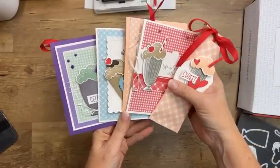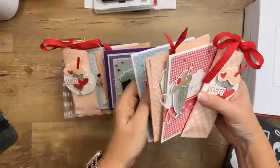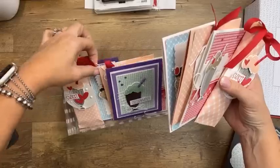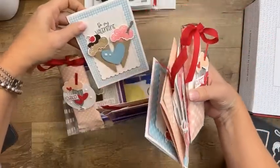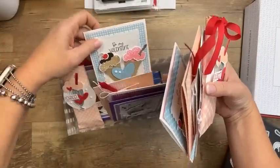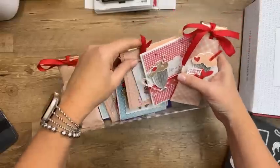I've lost the straw for that one. Boo. Let's get the other one because it's cuter with a straw. That one doesn't have a straw either. Maybe I didn't put a straw on it. Oh, no, I didn't put a straw on it because it has a cherry. It's an ice cream cone. You don't need a straw for an ice cream cone. Well, maybe you do. I don't know.